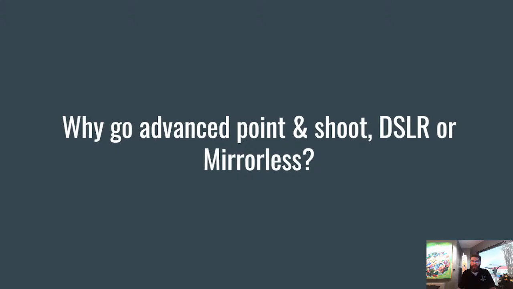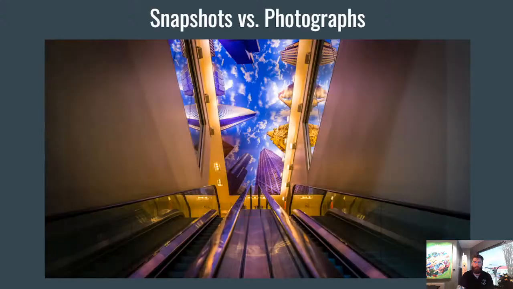So again, here's our snapshot, there's our photo. When you're taking a photo, you're putting more thought into it, and that's something that we talk about in the intro class, where you can shoot on automatic the entire time with your camera. You're still going to get a better photo than your phone. The whole question is how are you framing that photo when you're taking it to make it look the best possible? And that's where intro comes in. Now the more advanced, the intermediate, is where we really talk about it.